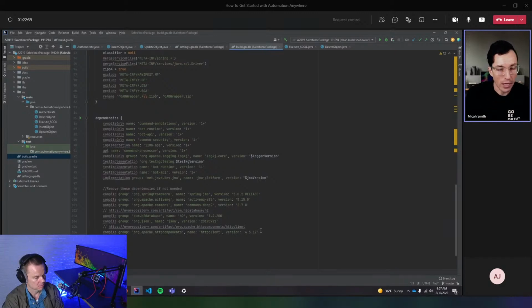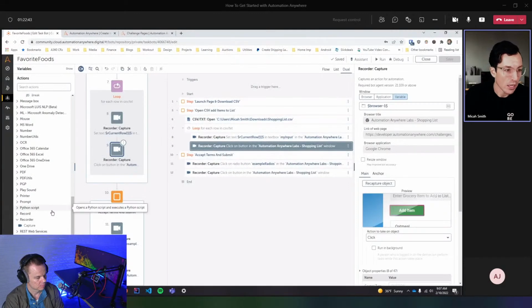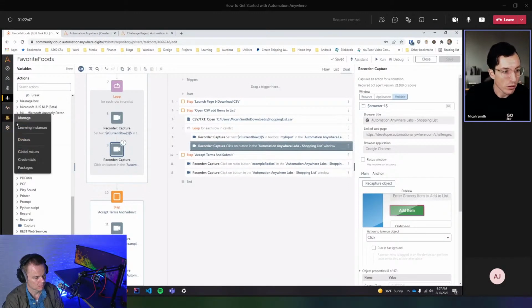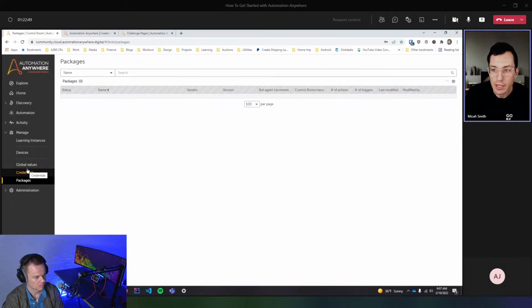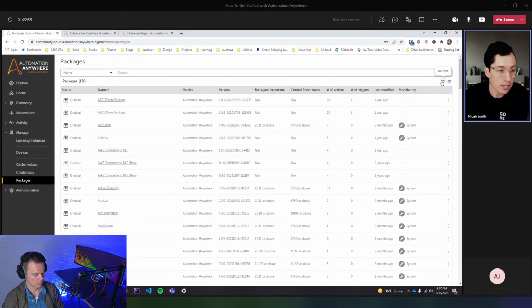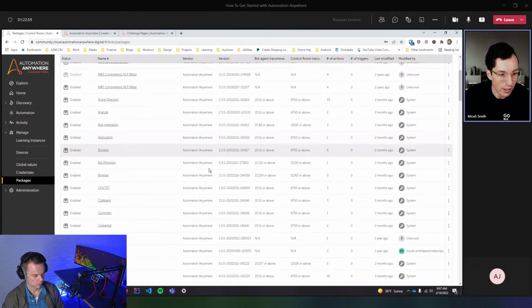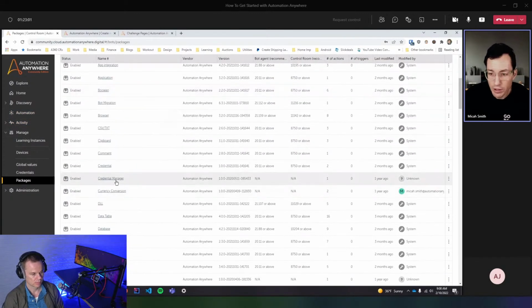You can add those libraries as you need them, and so you can create your own custom packages. Once you've created a custom package in the enterprise version of Automation 360, you'll be able to come to this packages tab, and there will be a little plus sign that enables you to add them, and they will show up listed in the same user interface just like any other package. Credential Manager is one that I wrote.